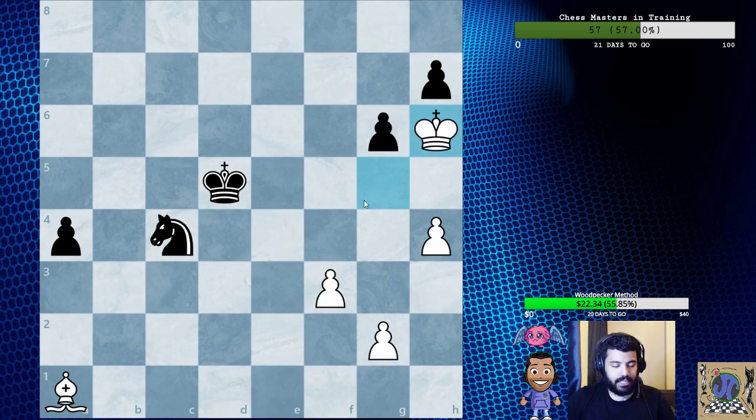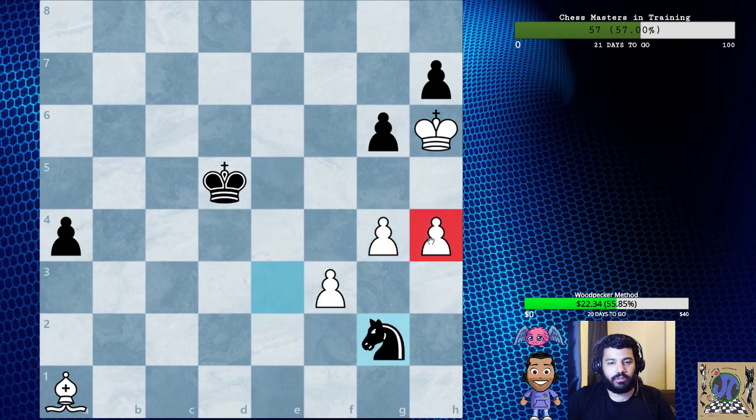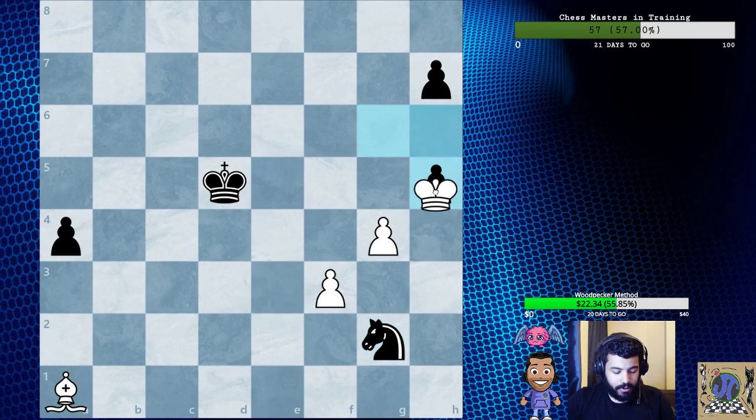So king h6, knight to e3, g4, and then a3 here is dubious. He had to play the accurate knight to g2. And then after h5, gh, maybe gh, h5, gh, maybe king takes. But it leads to a draw.